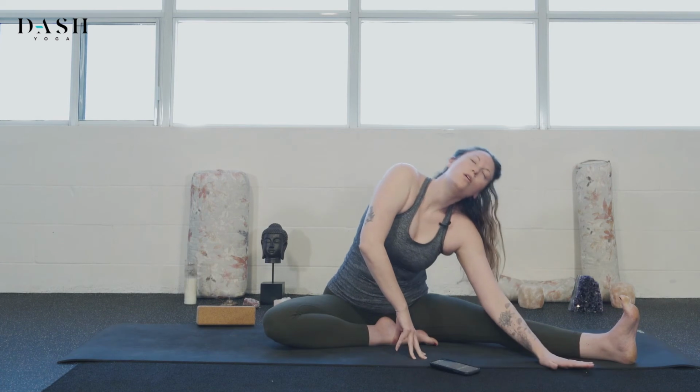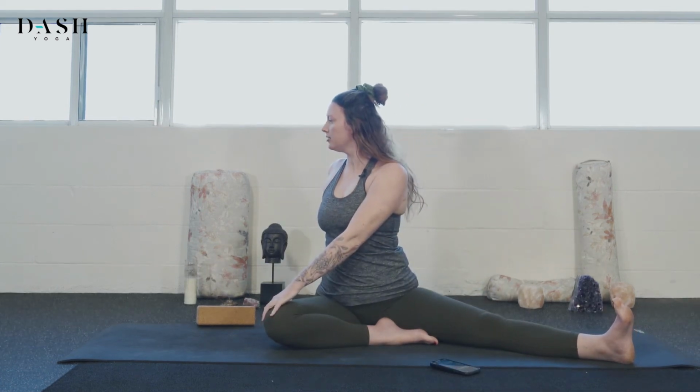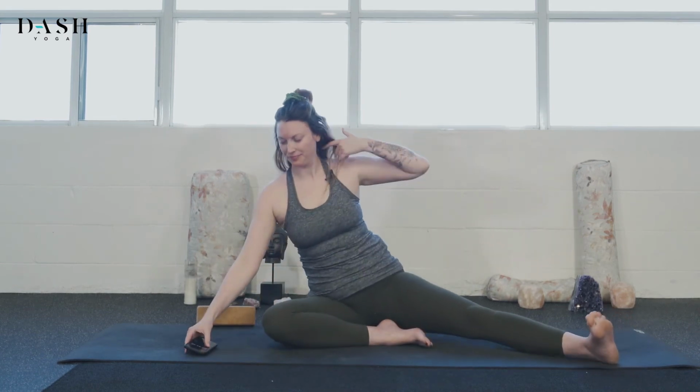Good, inhale, come all the way up, maybe two, a little twist to the right. And coming back through to center, great work.